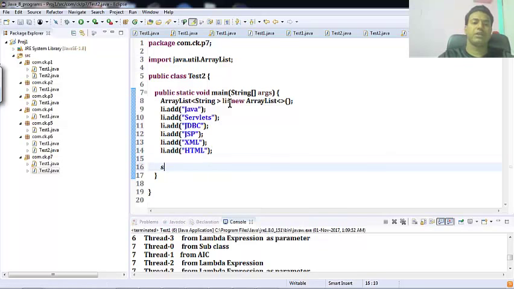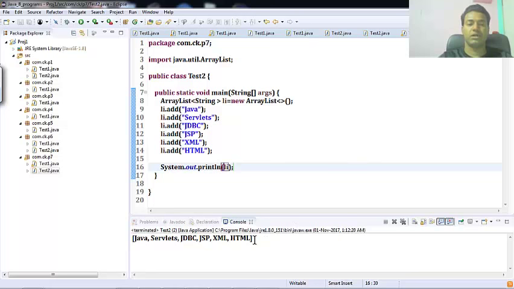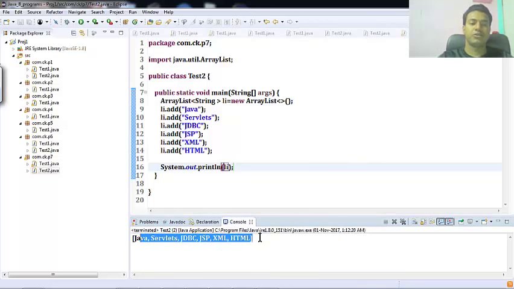Some elements we have, and we are printing here this list. So it is going to give you the output of the list, and run it. These are the outputs, right? And the elements, in whichever order you stored them, are printed in the same order.